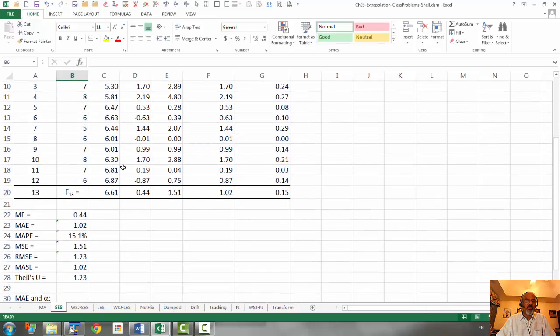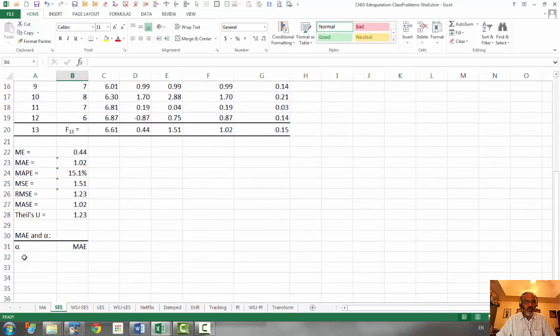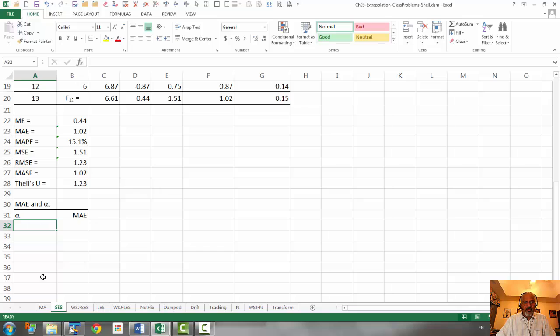One thing we can do is set up different alpha values and automatically generate the mean absolute error or a few other of these measures. So we can have not just MAE, we can have MAPE and maybe MASE, all of them if you like. It really doesn't matter how many of the measures you want to check.